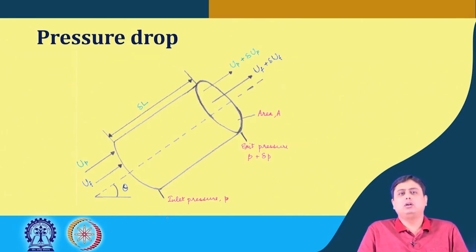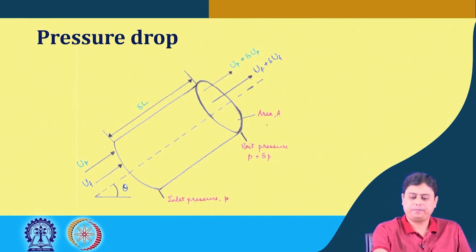Now, if we look to derive an expression for the pressure drop, because this is what is important, we have seen in case of slurry transport how to estimate the pressure drop in the case of dilute phase transport. Now, here if we consider the similar scenario and irrespective of its orientation, a generic approach can be something like this: say the cross sectional area available for this flow is A.